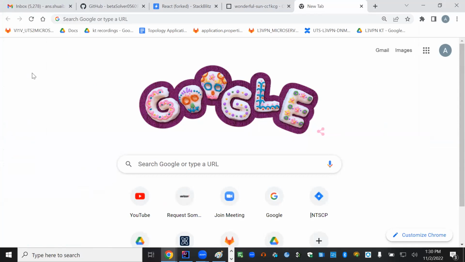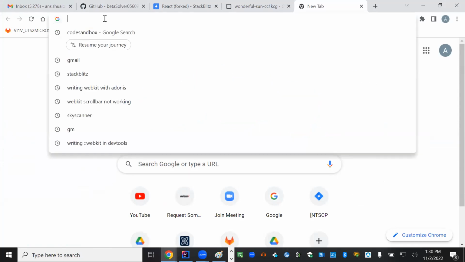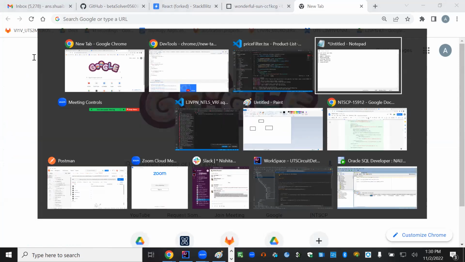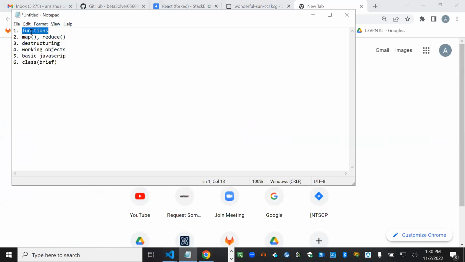Why don't you try building a simple calculator using JavaScript? When you use the calculator, you will be using functions a lot, because plus, minus, and all those things will be defined as part of functions. Maybe you can also keep a history saved in it, and then you can use map functions there.